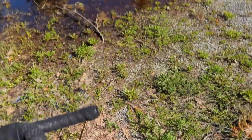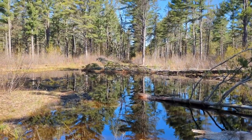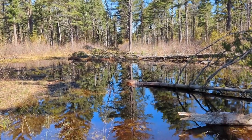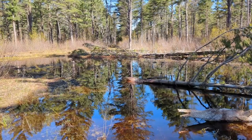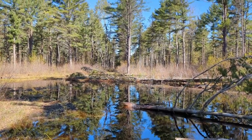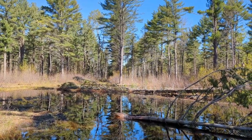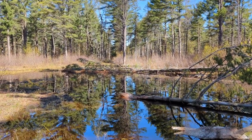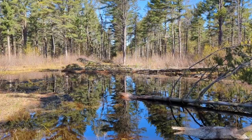So, yeah, I'll fix the tire. I brought a tube. I will continue on, but obviously there's a defect either with the wheel or with the tire. And I'm not gonna go on a 1,000 kilometer trip with that problem, I'll tell you that. But still, isn't this nice? What a place to have a blowout.